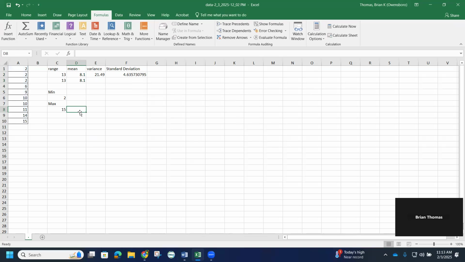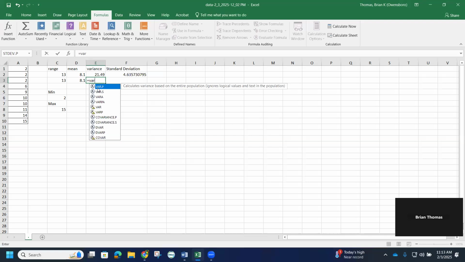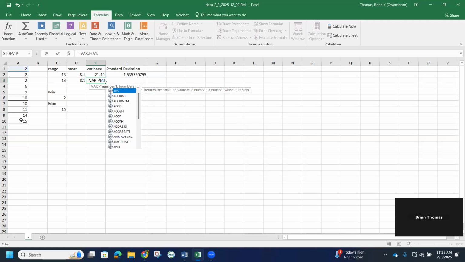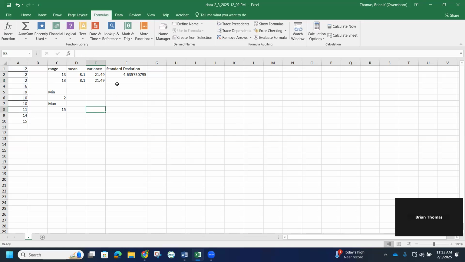I can also just type it in that way. Variance, I can hit the equal sign and start typing VAR. We want VARP, double click there, and then I want A1 colon A10, and then close parenthesis, it should do it that way.